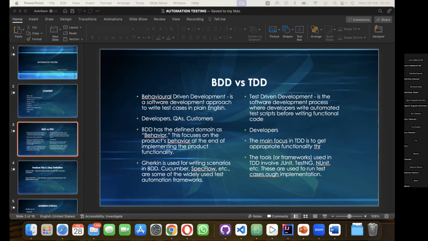This iterative process allows the developer to continually improve their code base by refactoring and addressing any failed tests. But BDD, behavior driven development, is a software development approach that writes test cases in plain English.